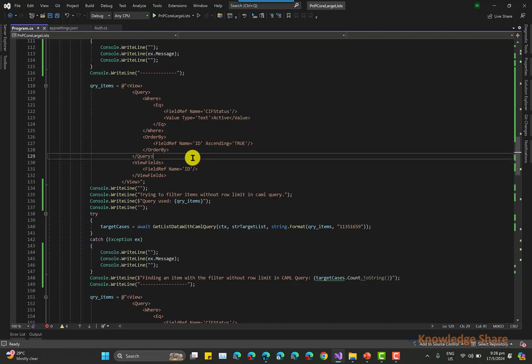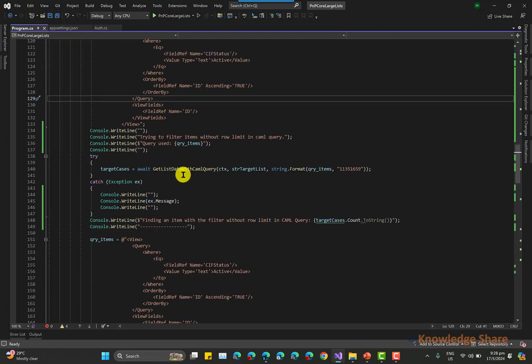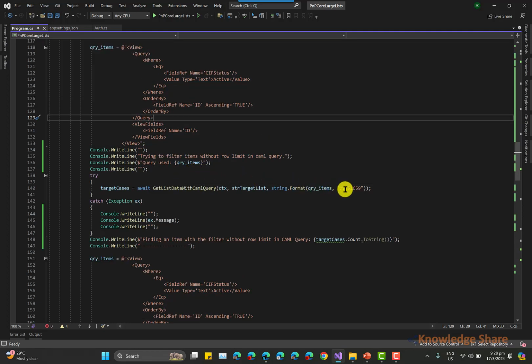Okay. So here I haven't included any row limit. If you see here, just where condition, order by, and then view fields. And I'm just using the same get list data. Here I have used, I don't think this method is required, so we can just pass in the query.